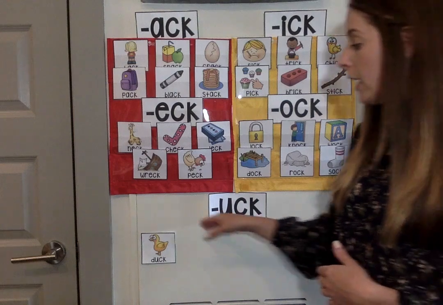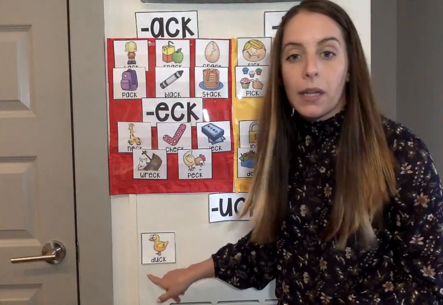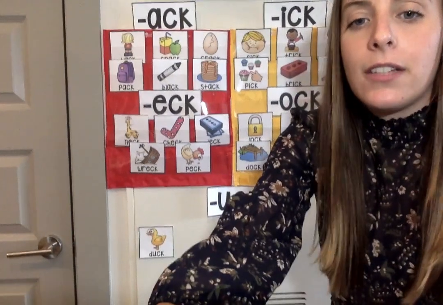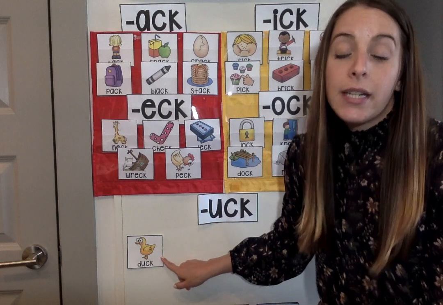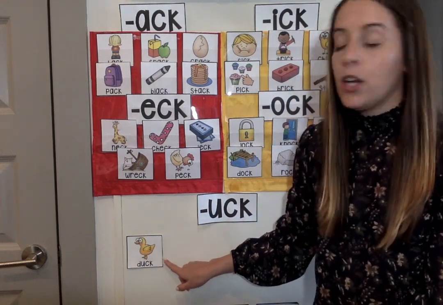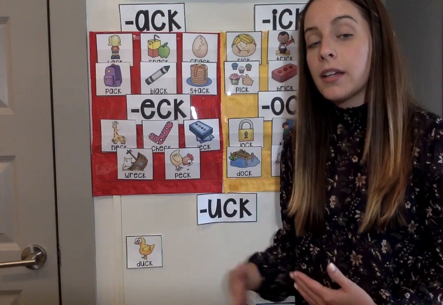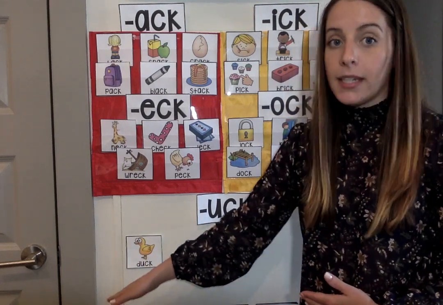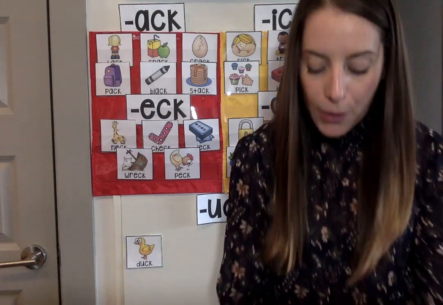And let's take a look at our first example here. I already have it taped, so I'm going to leave it up there. But if I zoom you in a little bit, we have a picture of a yellow duck. Duck. We know that D says D. UCK will say uck. D, uck. Blend it: duck, duck. Couple more examples.